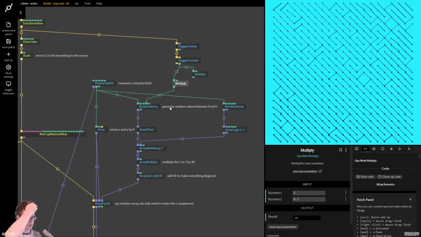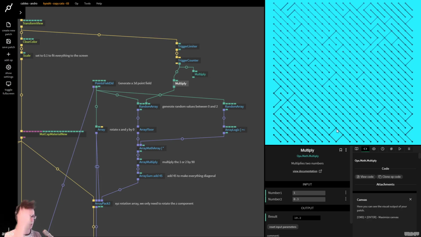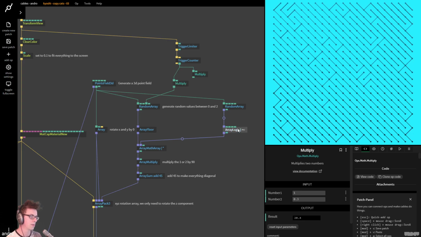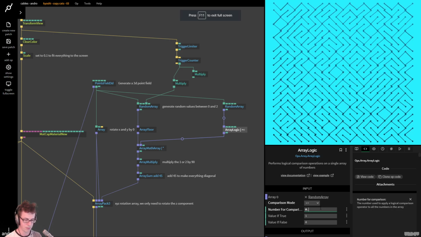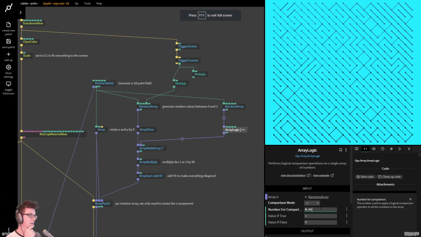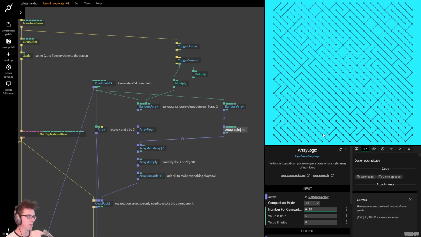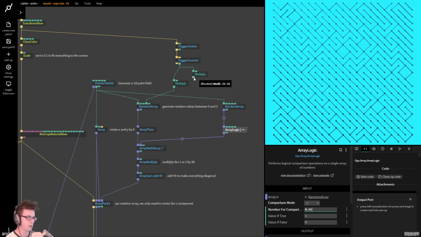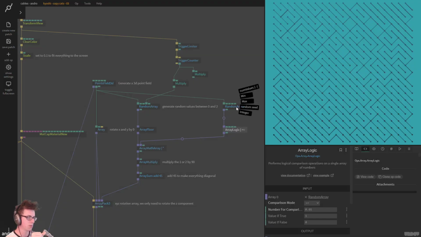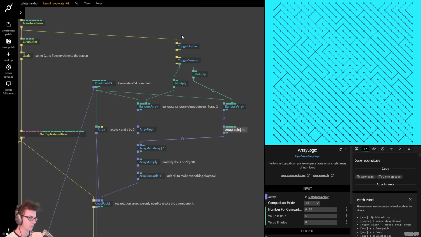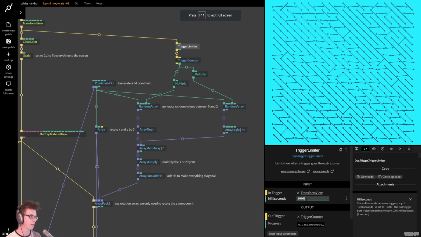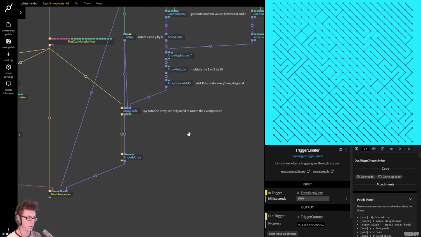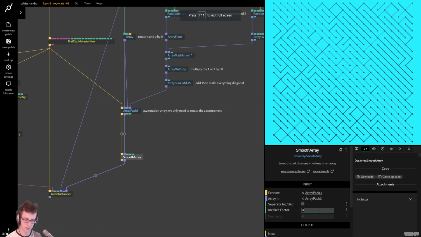And, you know, as you can see, that's kind of already enough because the only ones that are allowed to rotate are the ones that fulfill this condition here. I think 0.8 is a bit too high. 0.65, but these will never change. It will only be the same ones ever rotating. So that's why we want to change the seed on this one as well. It's going too fast for my liking. So I'm going to put it on 1,000. And we can just make it take longer to smooth out.